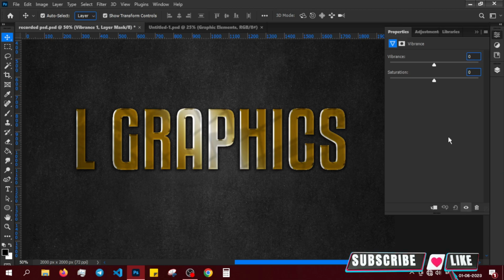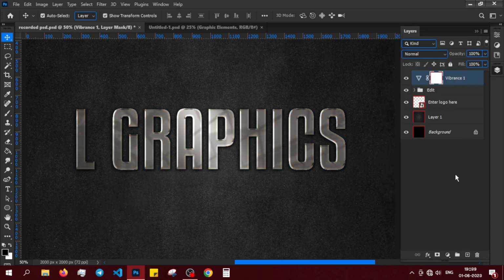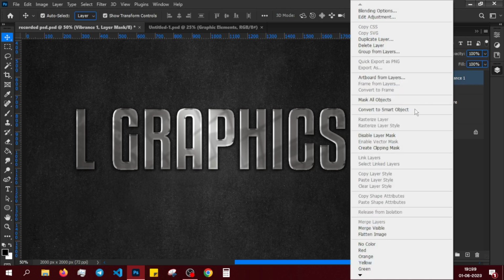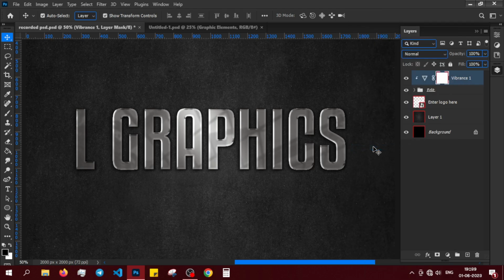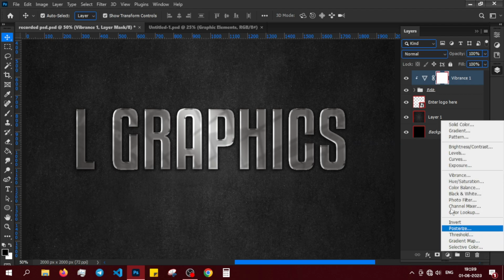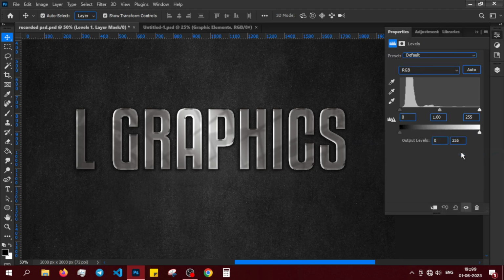Add a vibrance layer on top, and clip it to the below group. Add a levels adjustment layer on top, and follow the process.